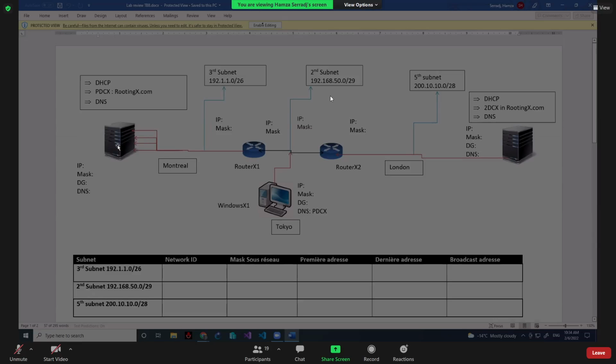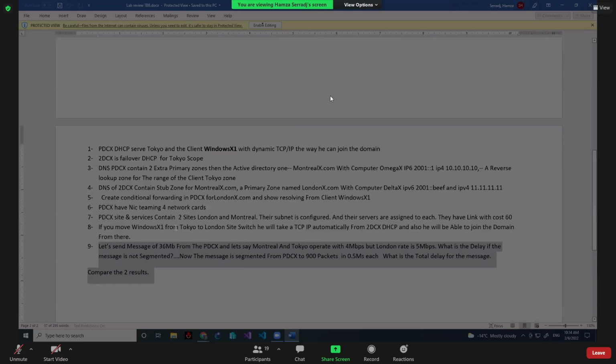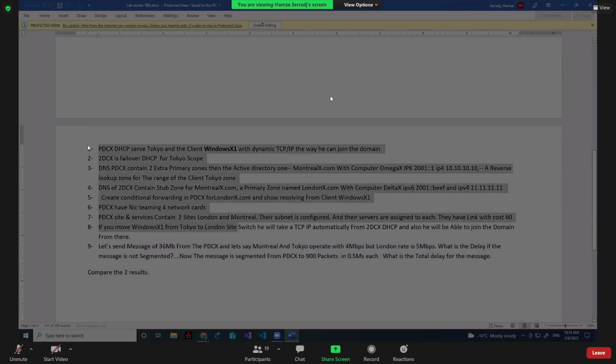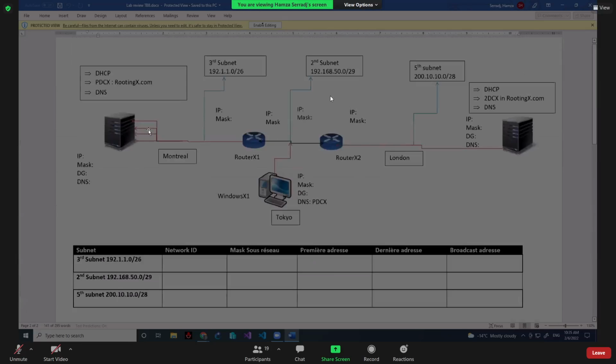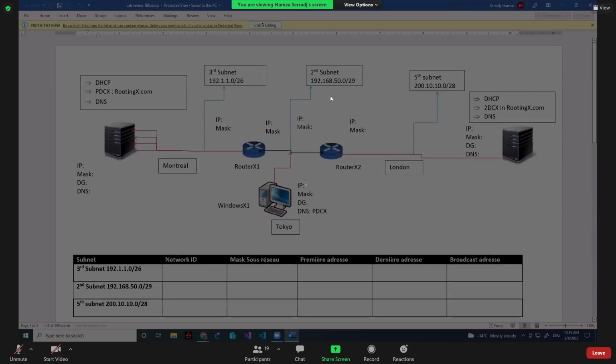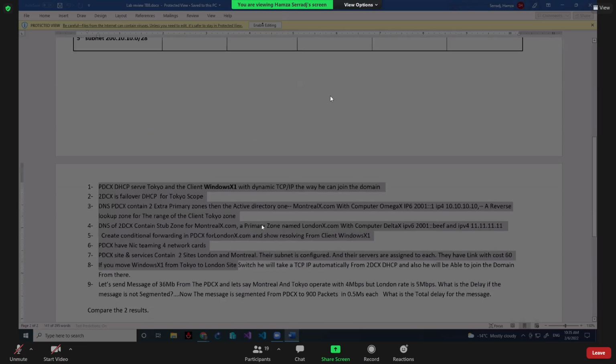You still have all the rest of the day to do the sites and the A records inside the DNS and the stub zone and the conditional forwarding. You still have like 3 other hours to configure those things here. So you have time. Don't tell me we don't have time. It's 10:30. Imagine. So you have all the rest of the day till 4 p.m. So you need to submit this lab today. Okay.